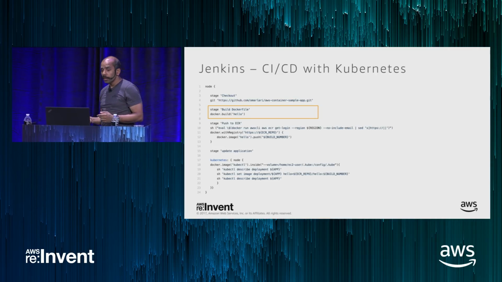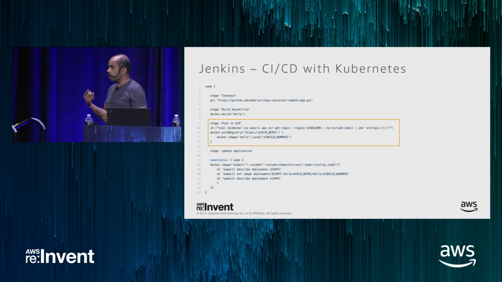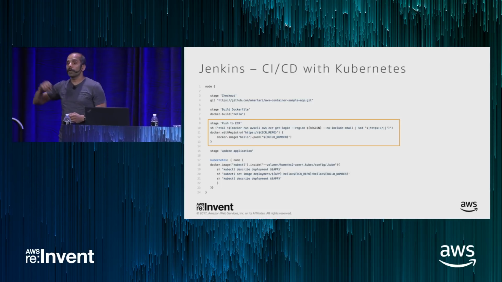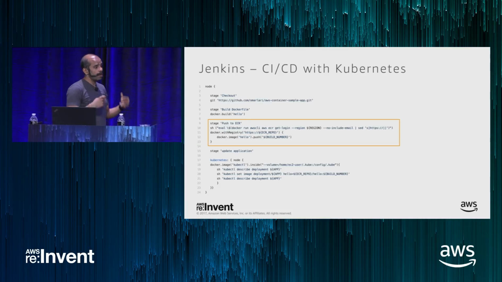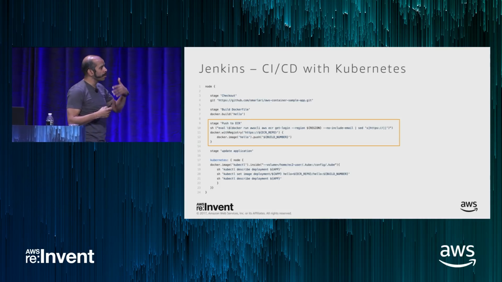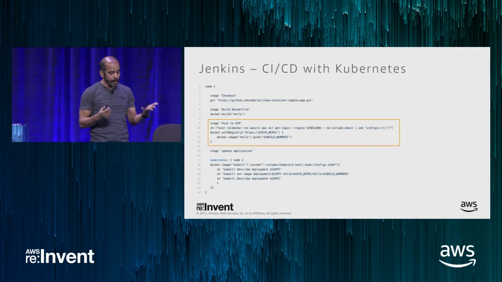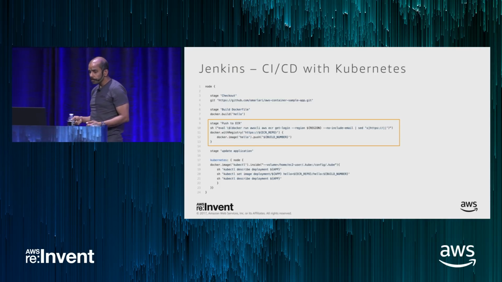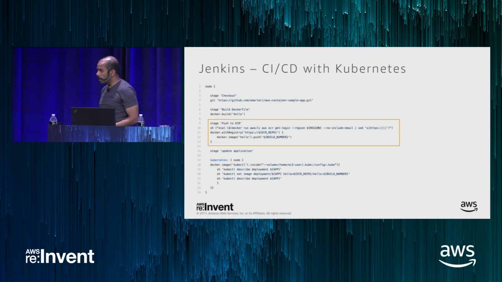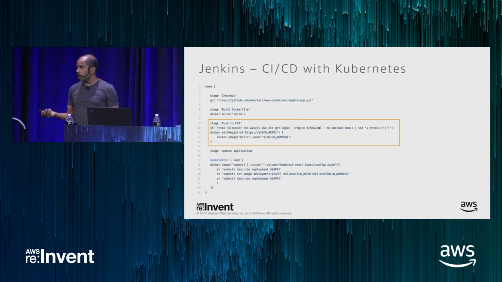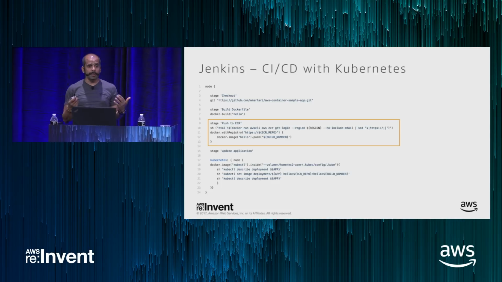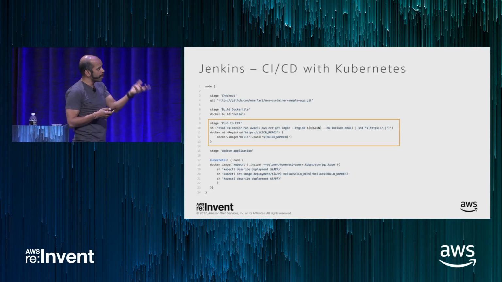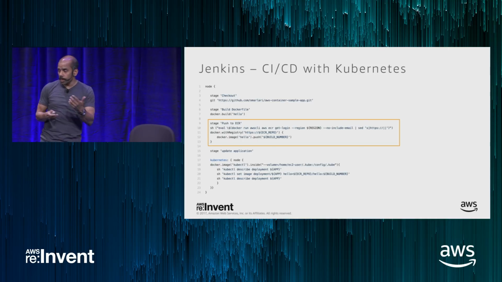I build my image. Then my third stage is, okay, I built the image, now push that image to whatever your favorite hub is: Docker Hub, ECR, whatever your registry is, wherever your registry is configured. In this case, we're actually pushing to Amazon EC2 container registry. And then, last but not the least, the stage is to roll out your application. For that, essentially what you're using is a deployment.yaml, and you're using a very native Kubernetes concept over there to roll out your application.